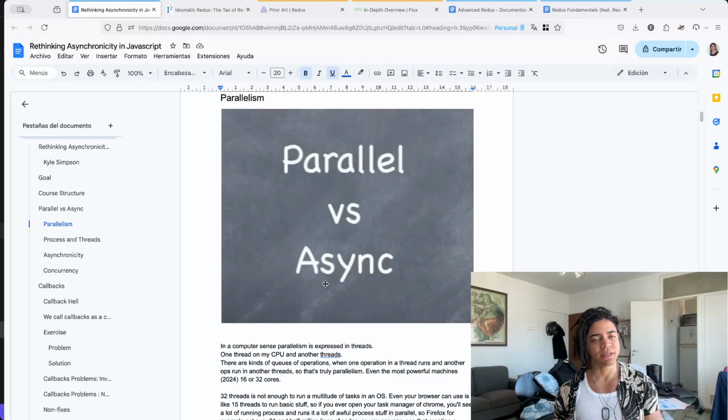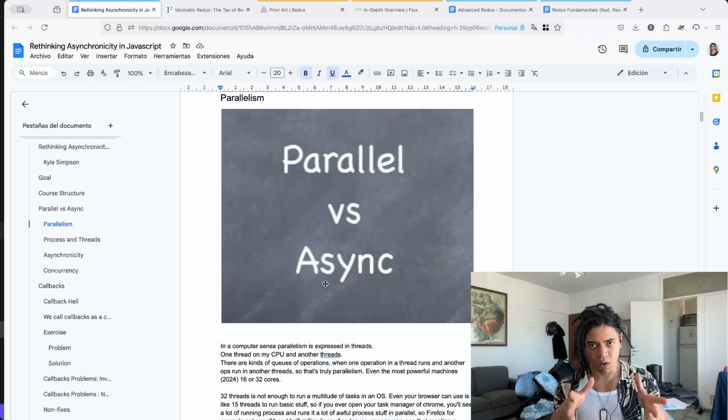True parallelism is not possible for a human, cognitively speaking, because we only deal with things that happen, that overlap over time.